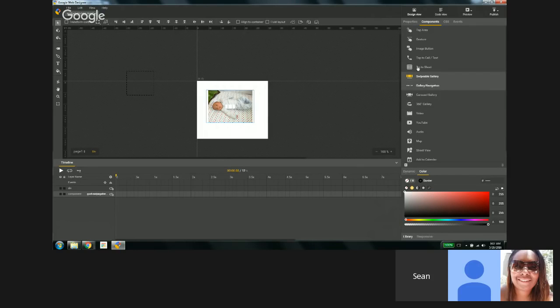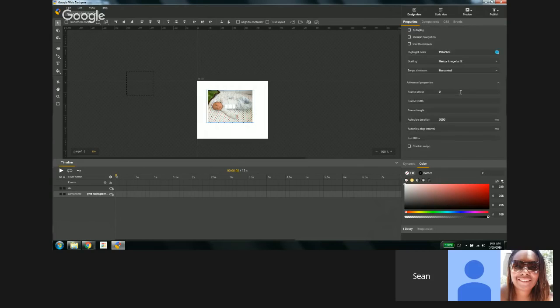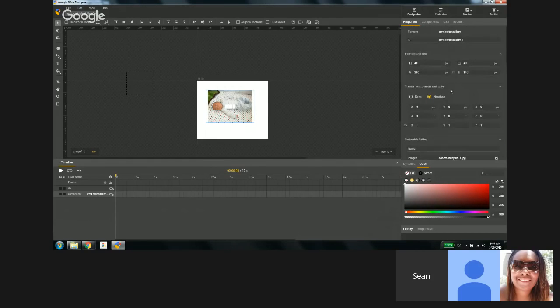So that's just a very quick high-level overview of the new UI changes. I'm sure you'll spend some time checking them out. And with that, I'm going to hand it over to Lucas to talk about responsive.